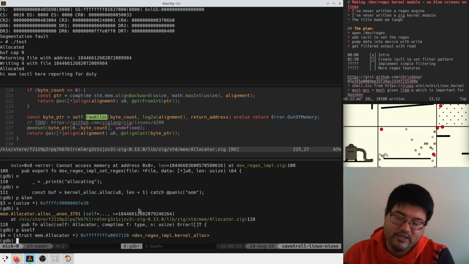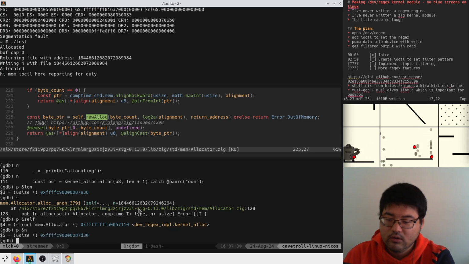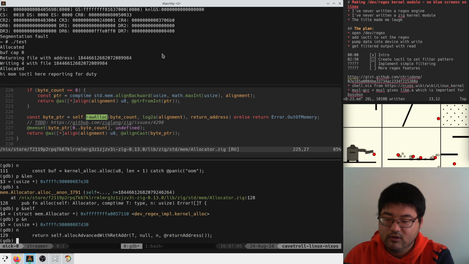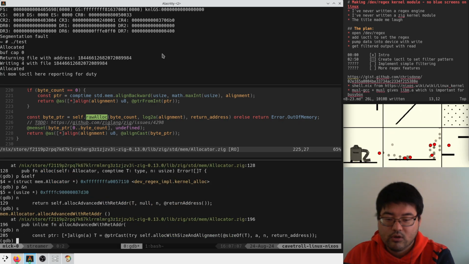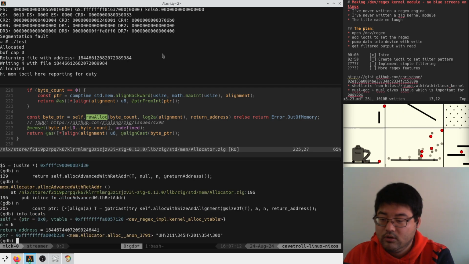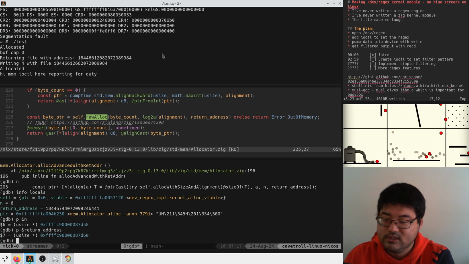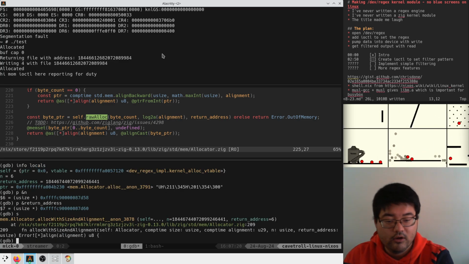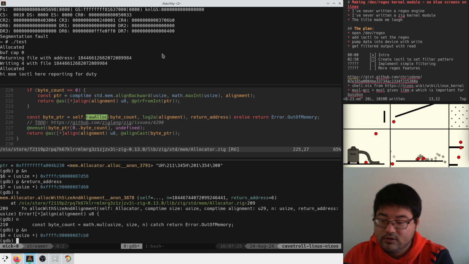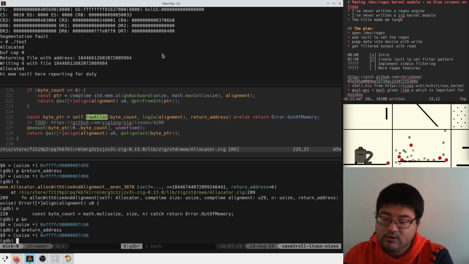Oh, because the first one is a global, I think. Okay, D30. We're looking for C08, so we can go a little farther down the stack still. Okay. Info locals. Can we print and n return address? Still can go a little farther down. N CBO, we're getting close. CB8.